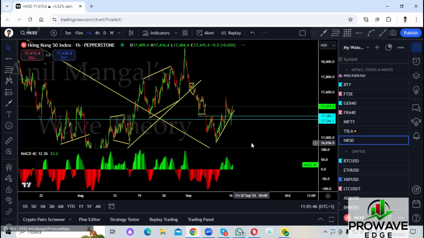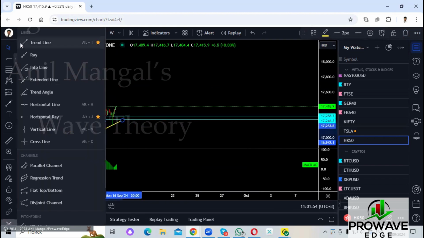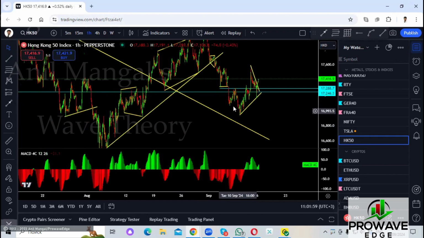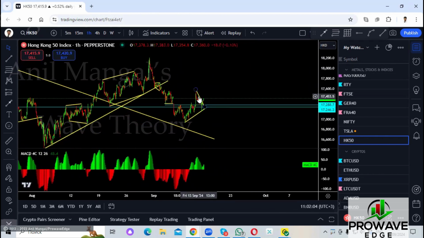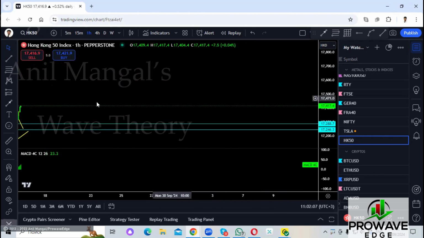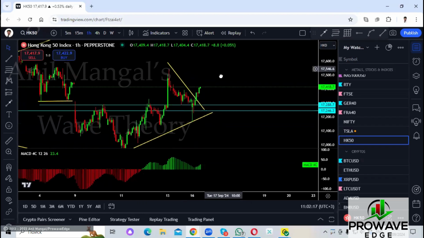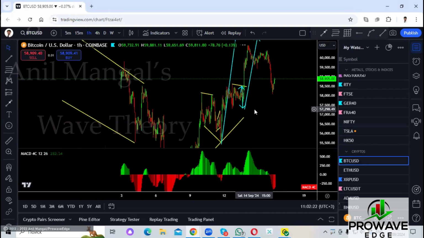And HK50. Okay, you have a buy setup. I have a buy setup here. Go with the trade. One more buy, and then we'll see if it comes and breaks the top. There's at least one more buy happening here, right about now, too. If it makes a flag, that would give you a better trade. Right? Okay, just a few more of the cryptos, and then we're going to go.